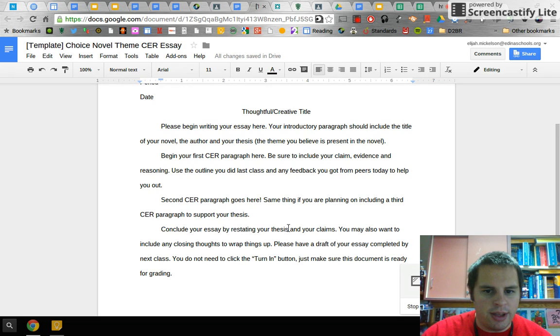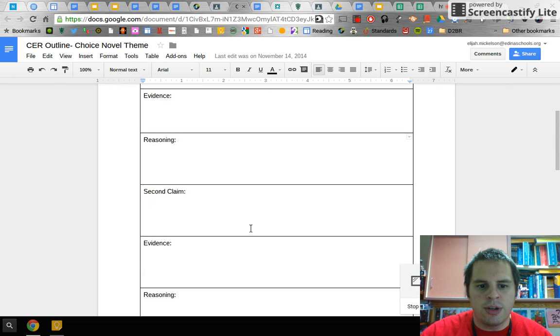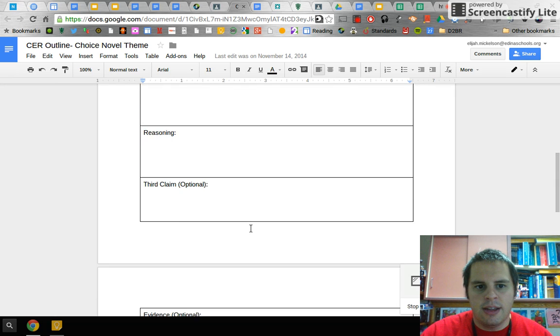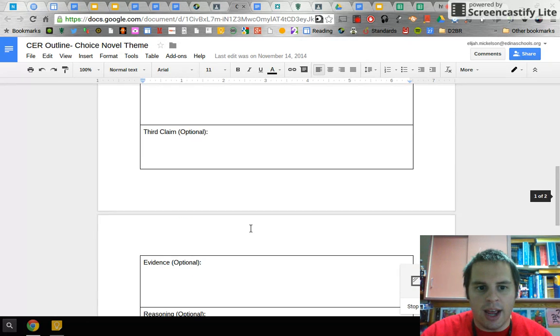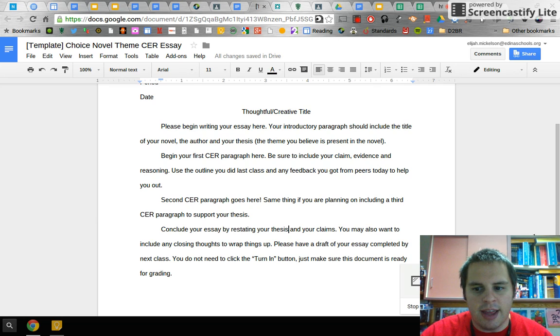This is where you're typing out these into a paragraph. Keep in mind that as you're outlining, this does not need to be full sentences or anything like that. Just make sure that you have those ideas down and kind of organized in this little chart. We'd like you to have an essay draft by next class, so please try to get that done. Try to take it from that outline stage into some paragraphs so that we have something to work with from here.